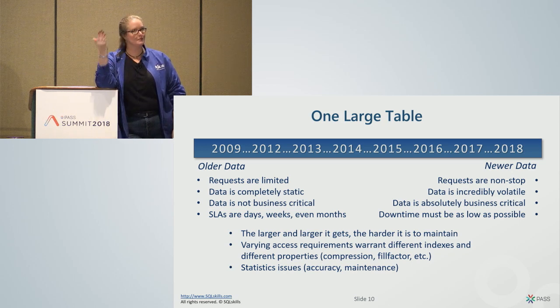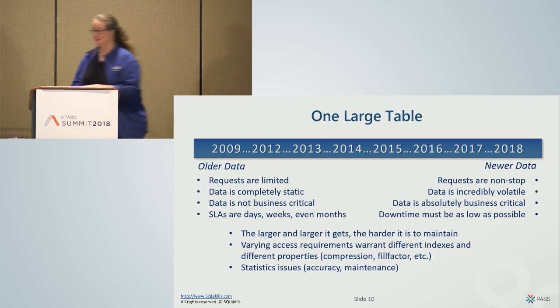I might be able to rebuild indexes more frequently. I might be able to set a much more appropriate fill factor. I would be able to manage and control November a lot more successfully because I wasn't burdened by the other 9 years of data that my table has. So I think of this really as a data set, but not necessarily just a table, right? I might want to have multiple tables.